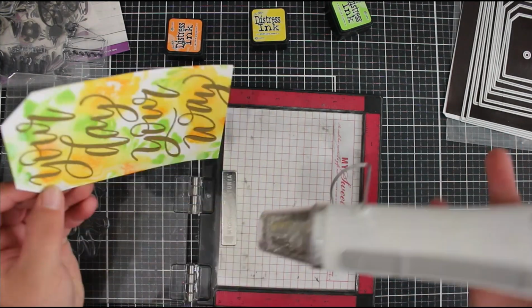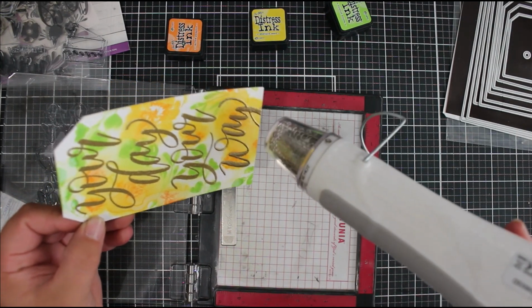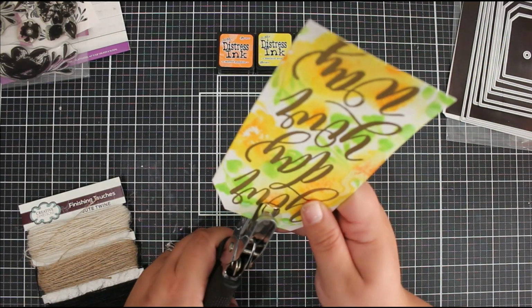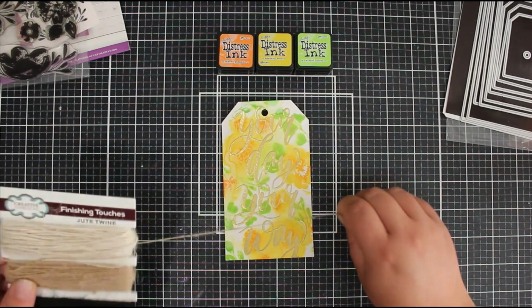So this week's tag is quite clean and simple. There's not too much going on, but sometimes you don't need lots of things going on with your tags, whether you are using them on presents, whether you are using them to put onto a card. Maybe we should use a couple of the tags that we have created and put them onto cards.